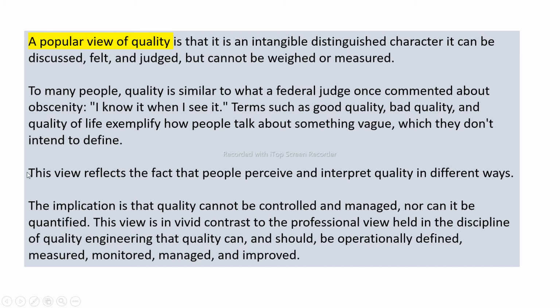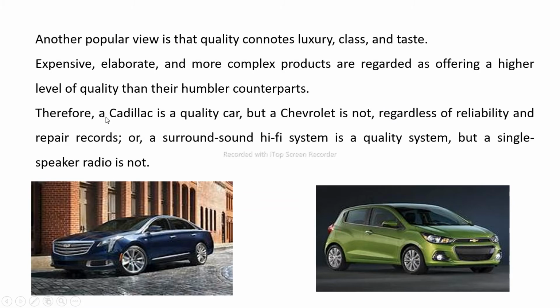So in this discipline, quality engineering, quality should be operationally defined. We have to define the quality. It should be measurable, monitored, managed, and very well improved. Another popular view is that quality connotes luxury, class, and taste. See, this is another popular view of quality. One we just said is that it cannot be measured or weighed.